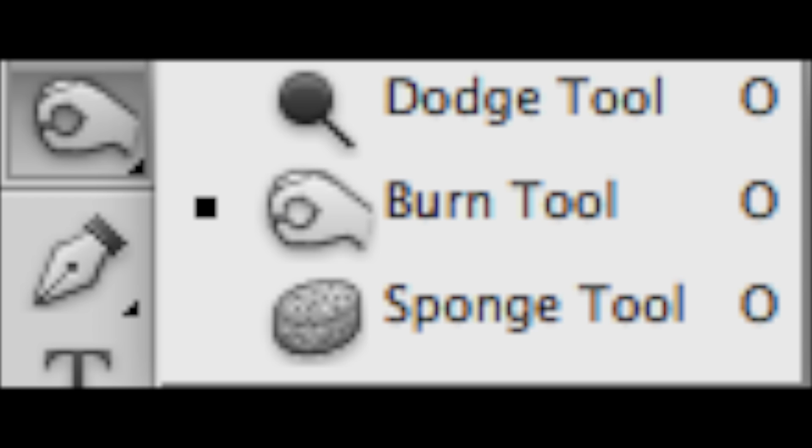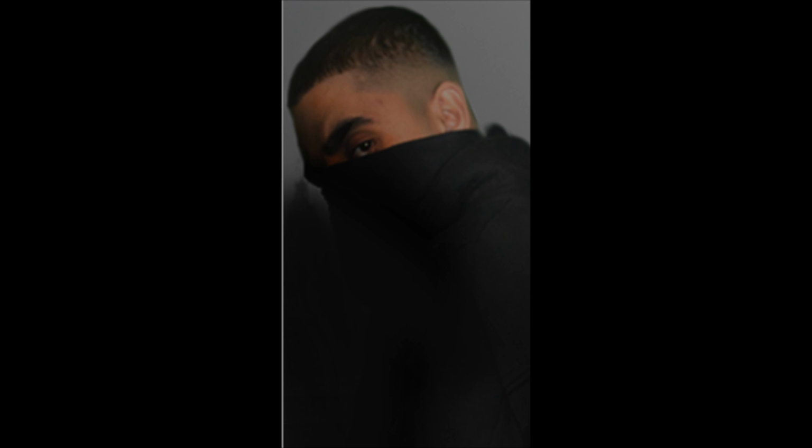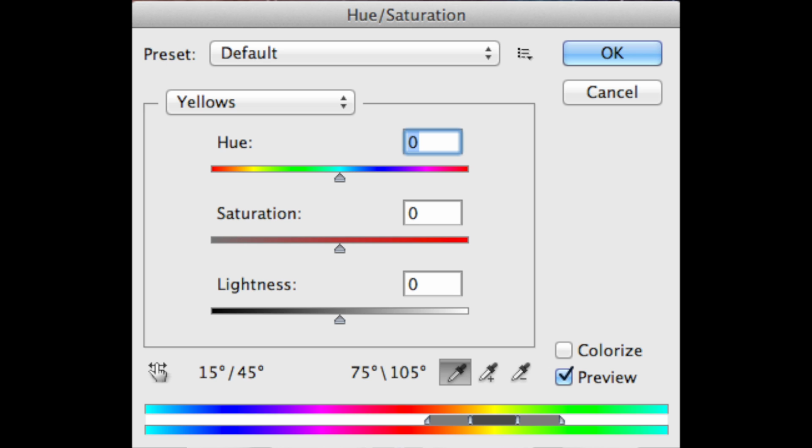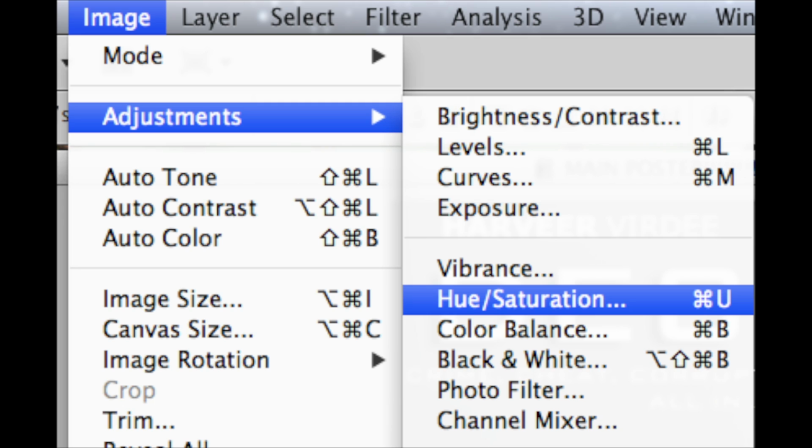At first, I found it very hard and confusing to use, but as we progressed, I ended up learning a lot about it, and now I find it quite enjoyable. For the poster, we used many different tools. To represent Rishwa's evil character, we used the burn tool to darken the space around him. We also used the saturation tool to make Harveer's picture brighter, as it was too dark when we viewed it afterwards. This is done by going to Image, Adjustments, Hue/Saturation.